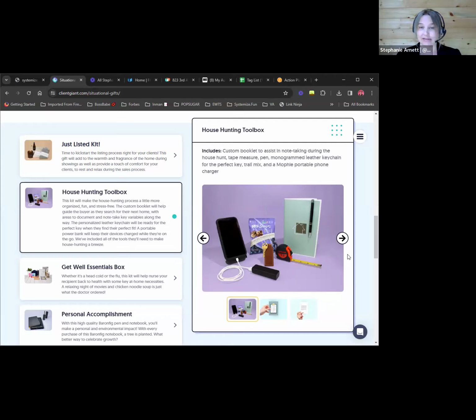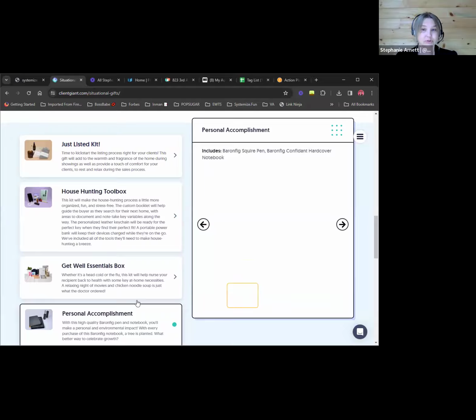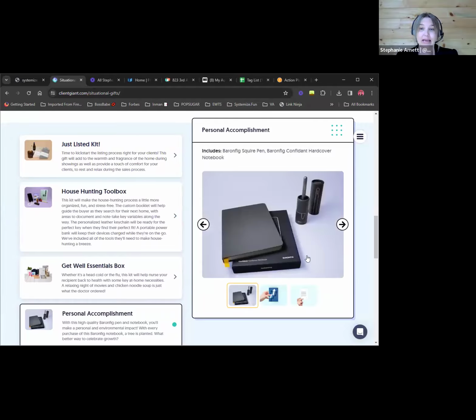And then, of course, snacks. Go get them some M&Ms, something sweet, salty, that type of thing. We personally put ours inside of a box similar to this personal accomplishment box. We have a traditional black box, and we put in there our color team branded tissue paper and wrap all of that in there. Then we have the cute little aluminum stickers that are very thin with our logo on them. It looks impressive as that new client is getting that packet.